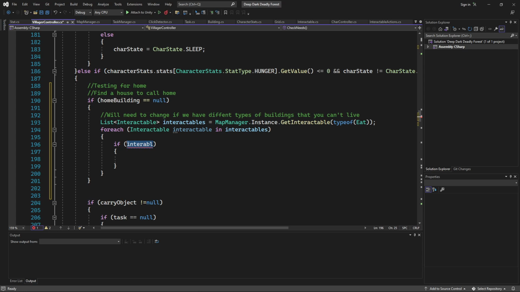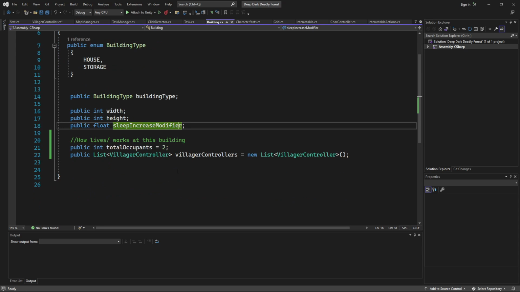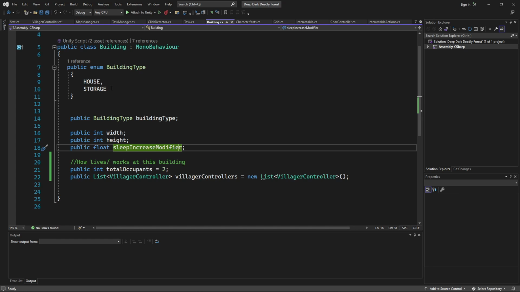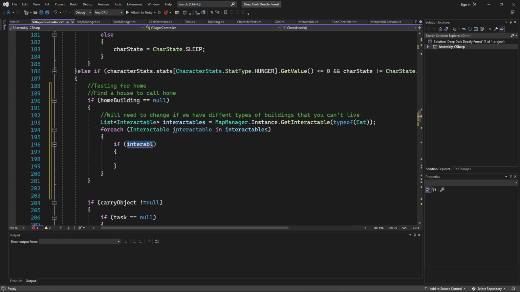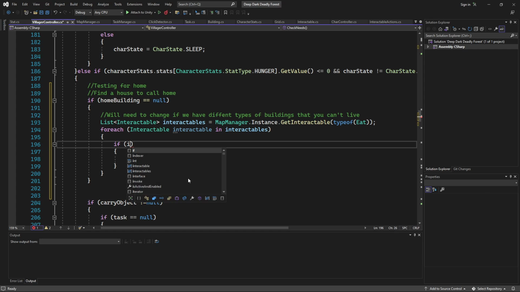And actually we could probably, let's see, in our building, we have a type, so we do have a type house. Let's go here. Actually let's do this for each one.